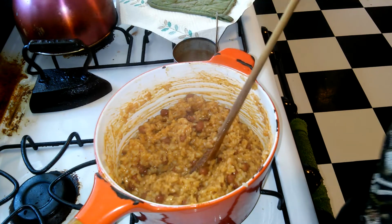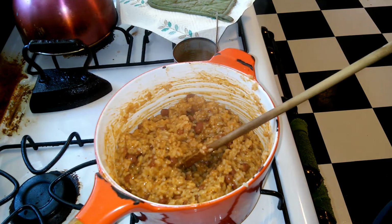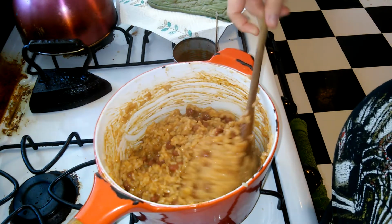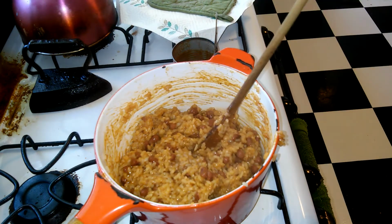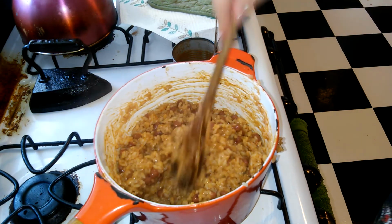Alright. So, everything is heated through. Gave it a stir. So, just want to taste it and see if it needs anything. It's good. Everything is nicely seasoned.